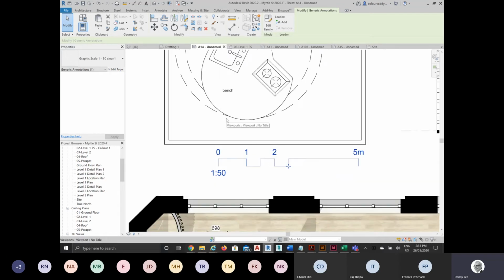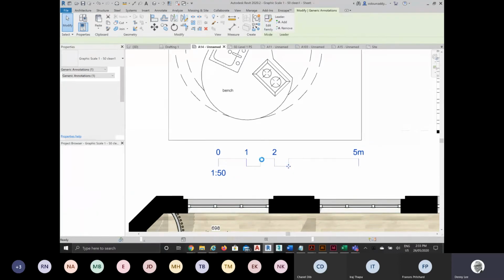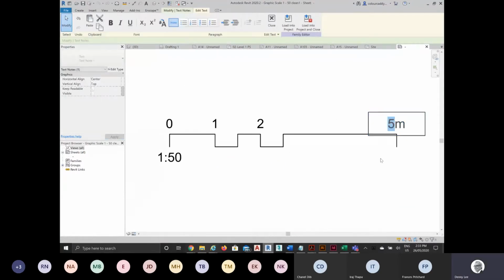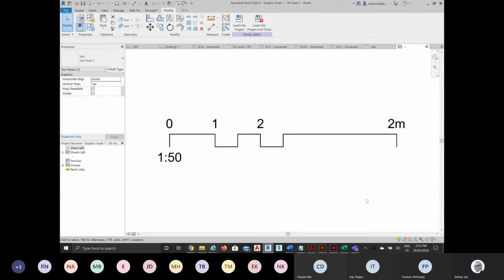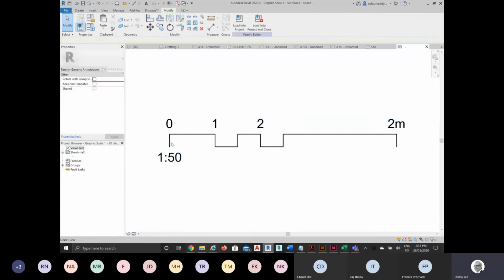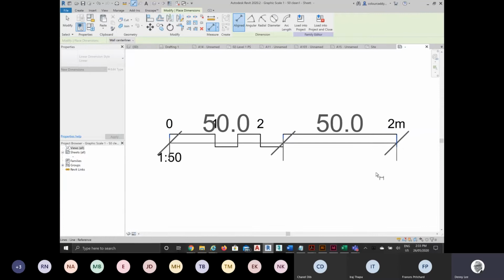Very easy. Okay, so here, this one's 1 to 50. I think this is the one I gave you. So if I go to Edit Family and change this over here, that's 5 meters. So to go to 1 to 20, very simple, that becomes 2. Okay, so then halfway, that would be 1. Right, so measuring with the dimension tool from here to, that should be halfway again, and then to the end, you can see that's equal.